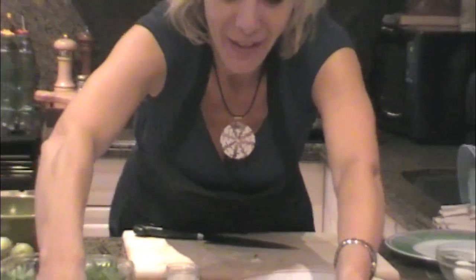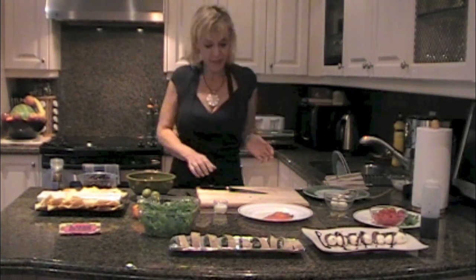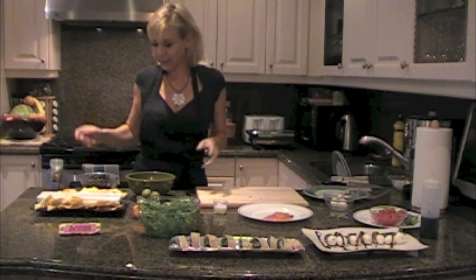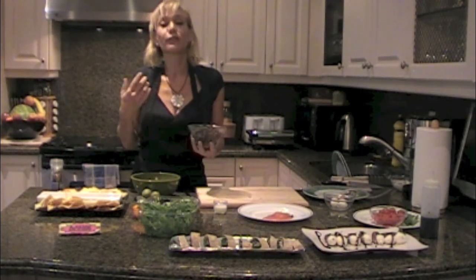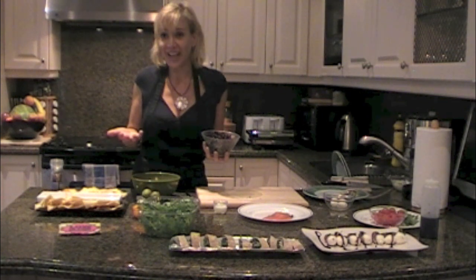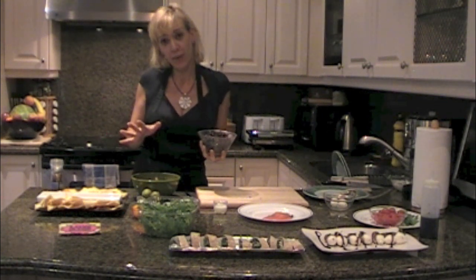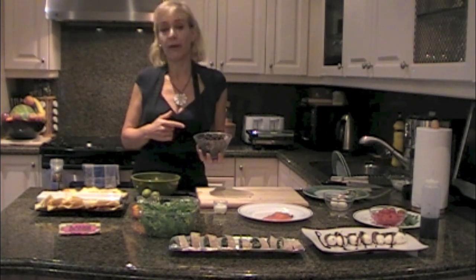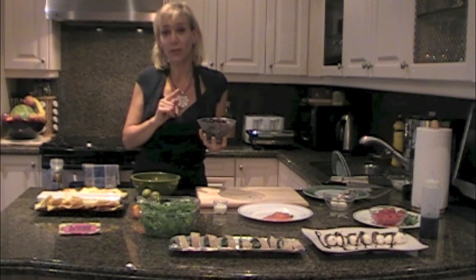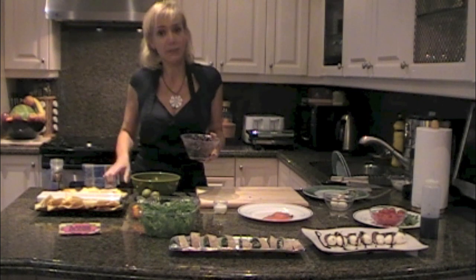Okay. Last and not least, we're going to make a healthy black bean salsa. Very easy. So we've got some black beans. Black beans are very high in fiber. And most of us, we're in our 40s, we're not getting enough fiber in our diet. We need about 25 to 35 grams of fiber, and 1 cup of black beans has 10 grams of fiber, which is about 1/3 of your daily allowance, which is amazing.